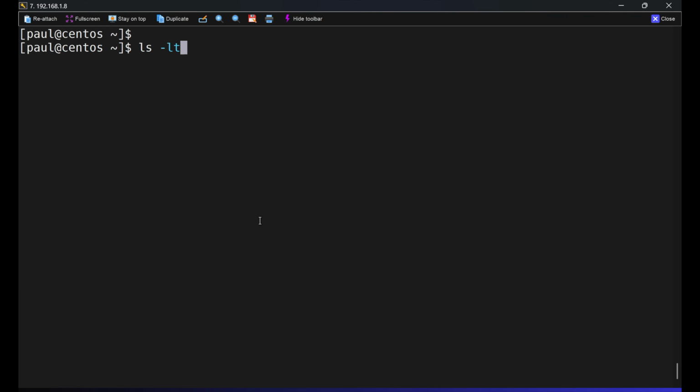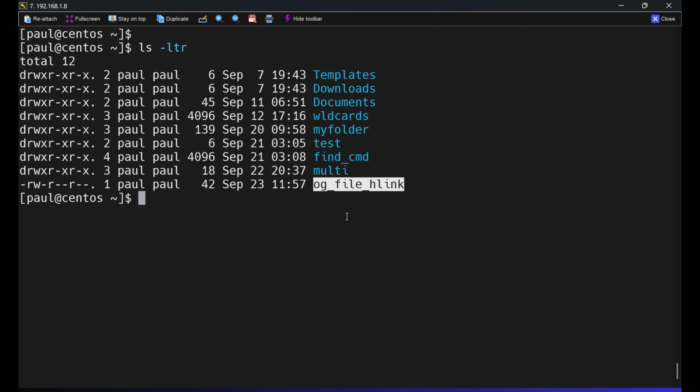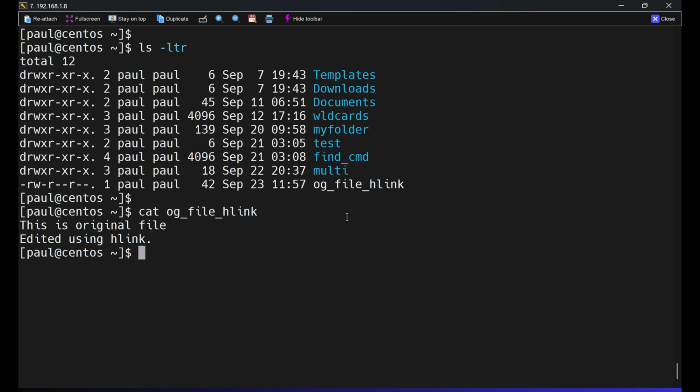Even with ls -lt, the og file hard link is still there, and I can still access it, read it, or perform any action. So this may be useful if you want to keep multiple copies or a backup, right? Even if one copy is deleted, the other is still there to access your data.